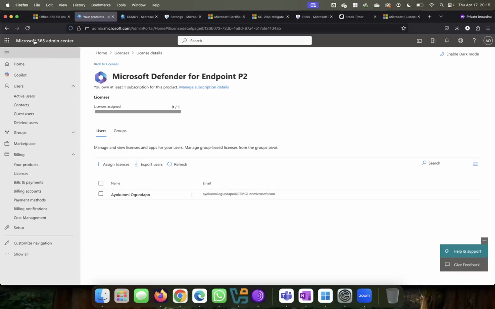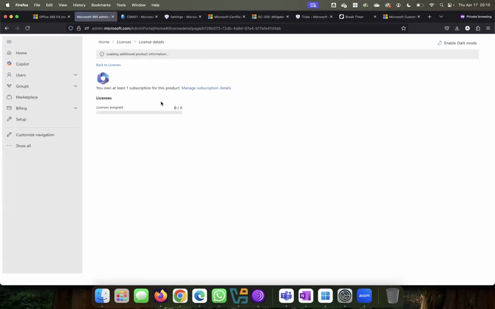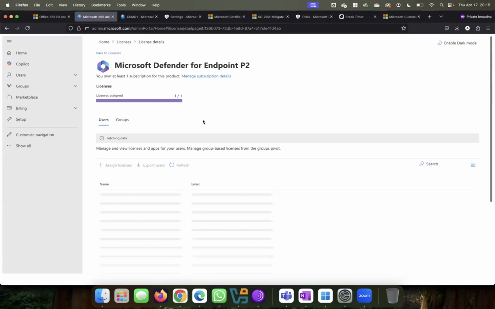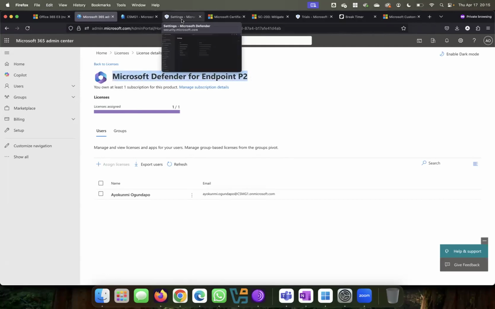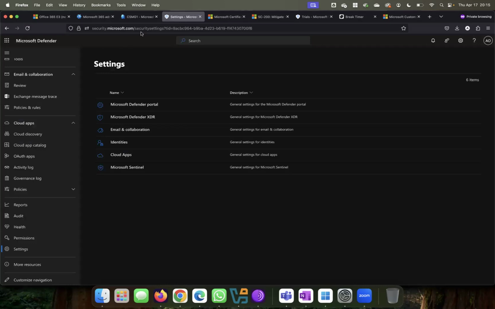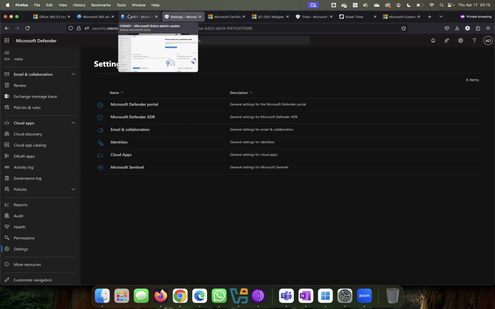You may find out that you need to have the paid version of Defender for Endpoint to try it out. If you don't have Microsoft 365 E3 or E5, Microsoft does not allow people to try out Microsoft Defender for Endpoint, and as such, you probably have to pay.